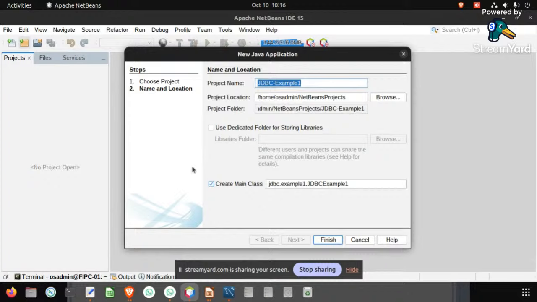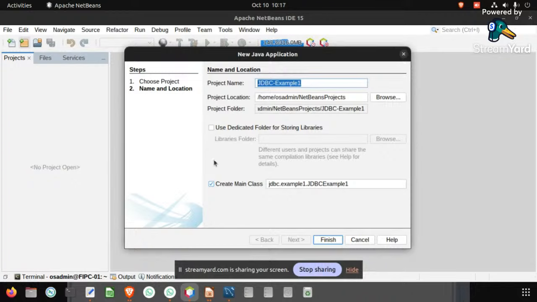Now, below that, you'll have two checkboxes. One is use dedicated folder for storing libraries. Sir, this I can explain later. When you are going to create an enterprise Java application, a lot of users are going to access my application and a lot of users are going to develop my application. Now, if I'm going to use different libraries for adding microservices, at that time they'll be using this shared library source. So now we don't want it, we don't want to check that.